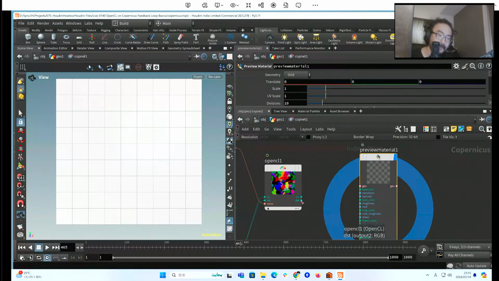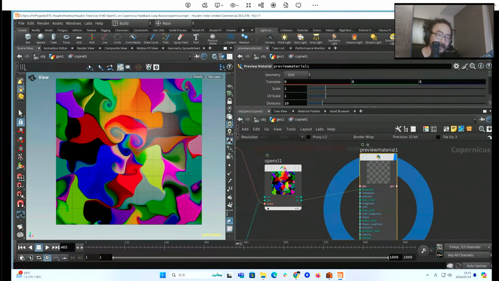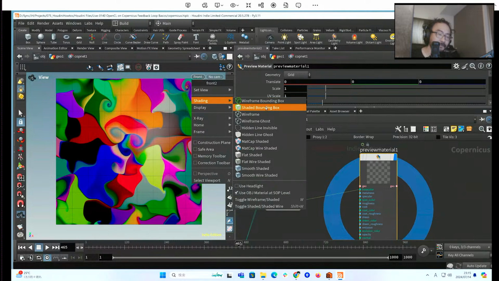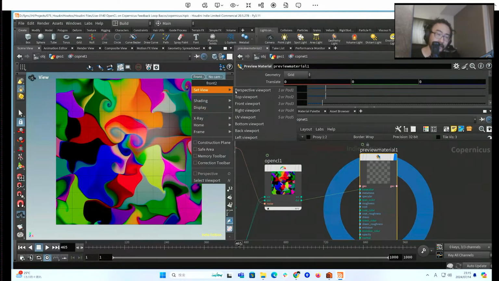So what I could do is place this destination texture to base color, which will paste the texture to the grid.